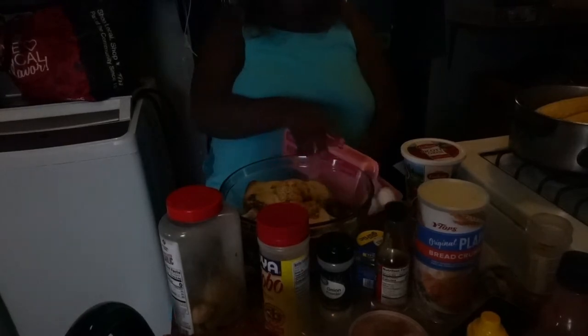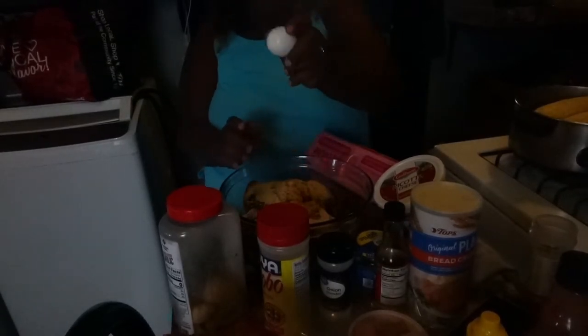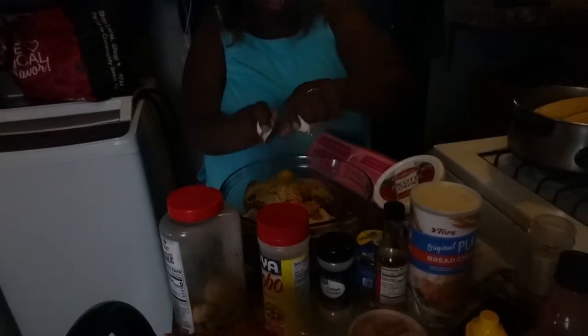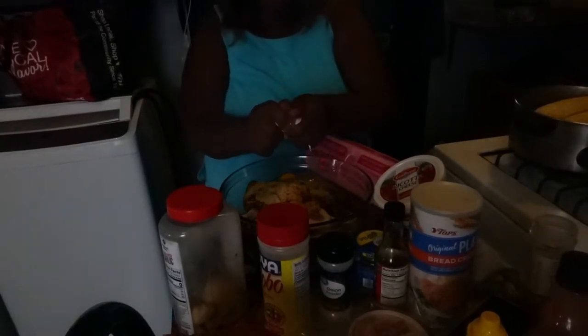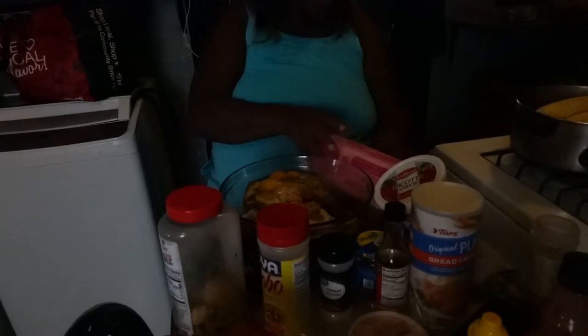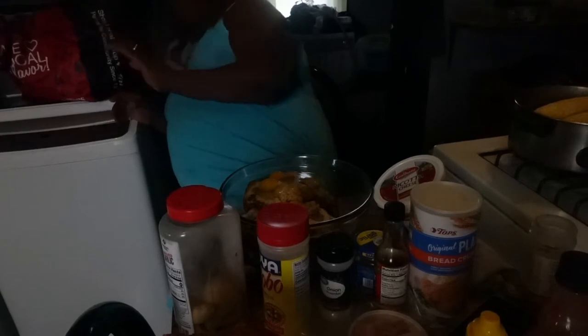Now, since this is about 8 pounds of ground beef, I'm going to use 4 eggs. Crack 4 eggs. Two. Three. And four. Okay. We got everything in there.